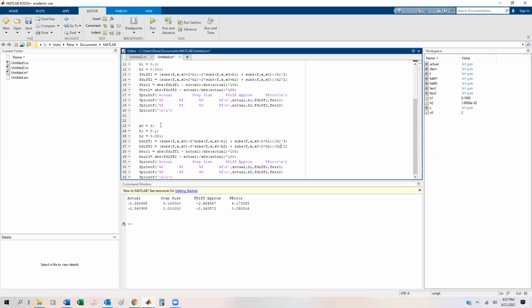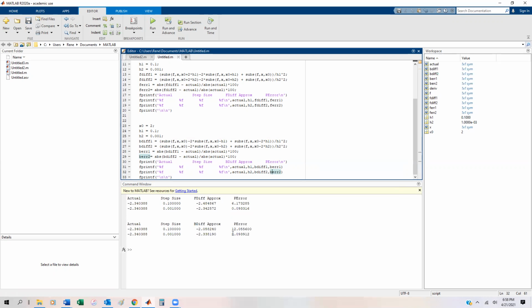All right. And I'm going to change this fdiff to bdiff. And then finally, I'm going to change this fdiff to a bdiff, not that that matters with the code. And then I'm going to change this to a B, this to a B, and then these 2 to B's, and we should be good. All right. So let's see what happens when we execute the backwards difference for this.